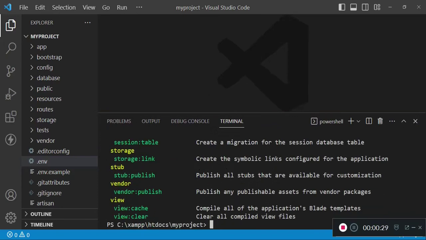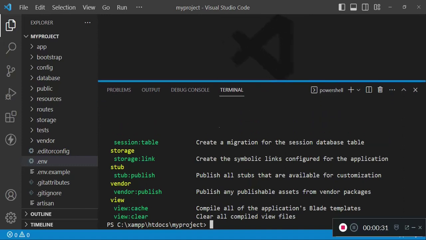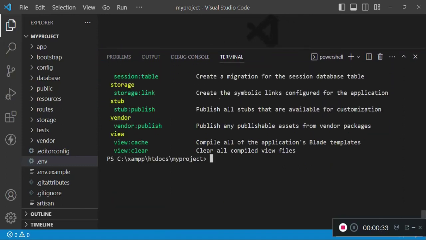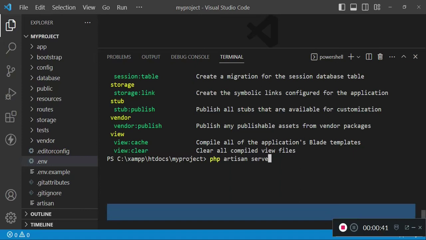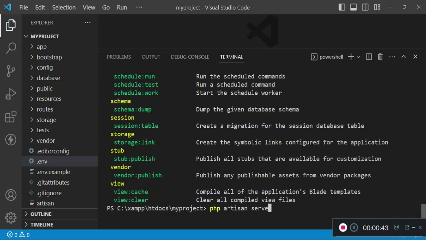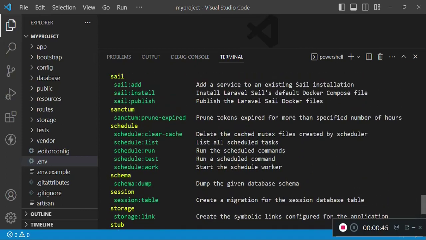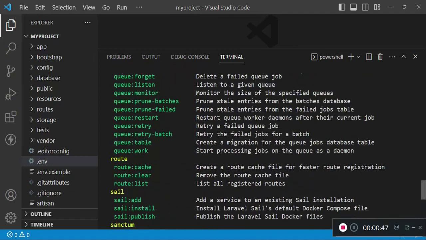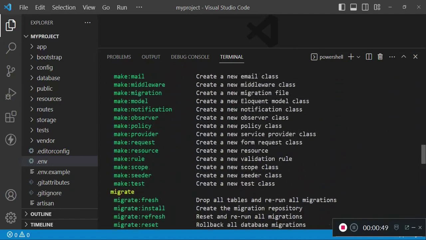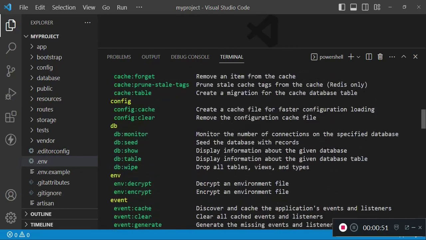And we have very many commands here which you can be able to use. So you can see view clear cache, so many commands here. Storage link, schema dump, schedule, sail install, so many of them. As you can see, very many commands.